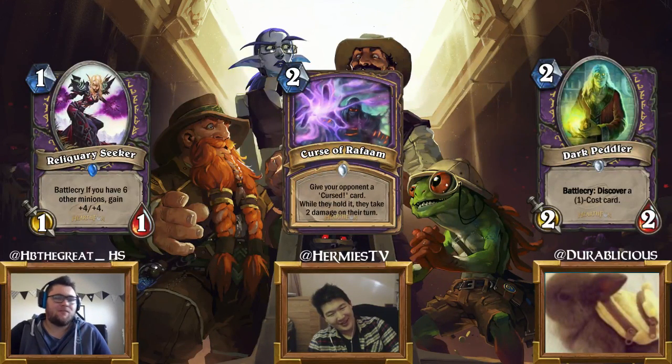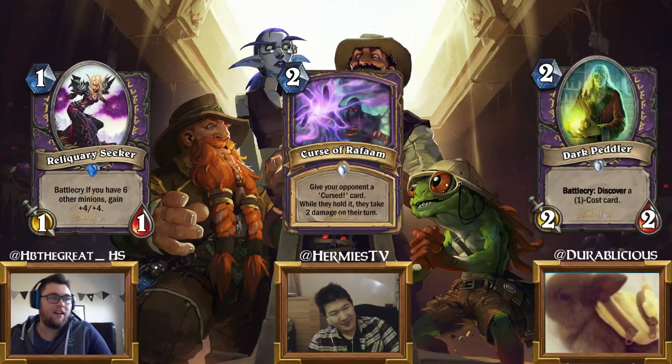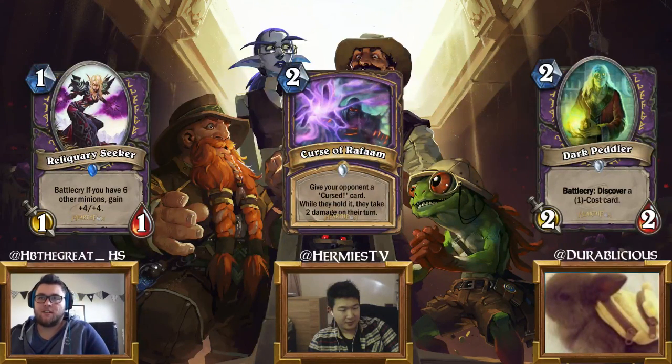Let's talk about Curse of Reform. Interesting card. What do you guys think? I think it's kind of okay. So for 2 cost, give your opponent a cursed card. When they hold it, they take 2 damage on their turn. Now I know I didn't put a card here of what the curse looks like, but the curse is a 2 mana cost card that's in their hand, and they can play it whenever to get rid of it. It's a 2 cost that does nothing for them, right? But it makes them take 2 damage per turn.